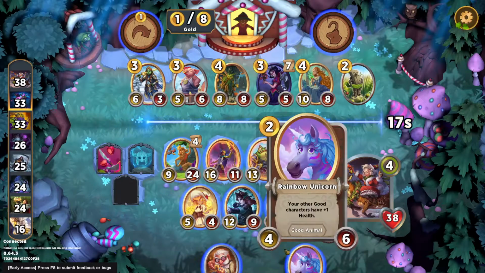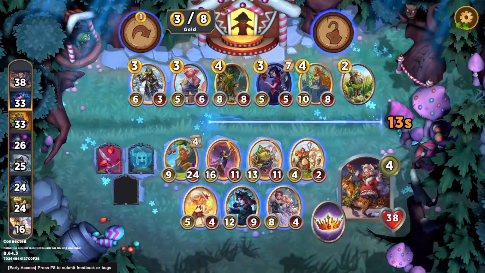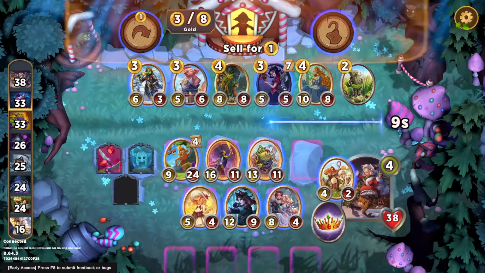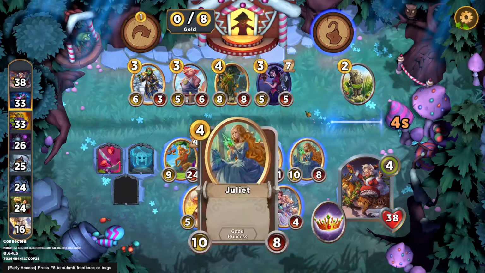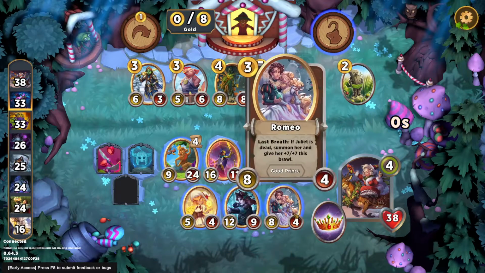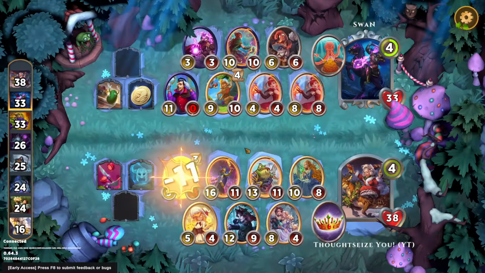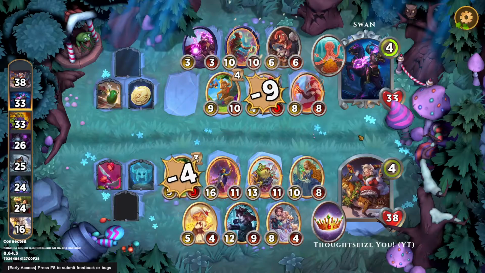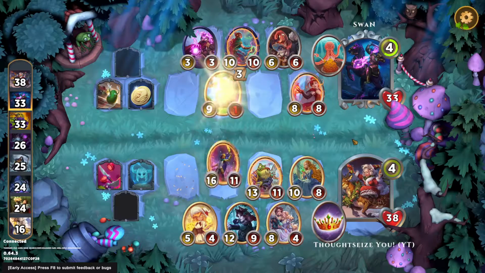Here, there's our Juliet. Can I sell for the Juliet? I can. I guess it's Peep. No, it's probably... No, it's Peep. I think. Maybe that's wrong. But, like, Romeo's going to summon Juliet again, which is about as much power from this as Peep is. Okay, survives. Awesome. We should be looking at a level 4 trophy next turn, hopefully.